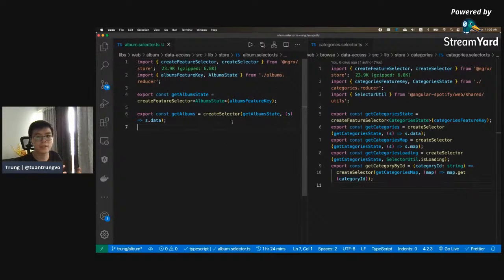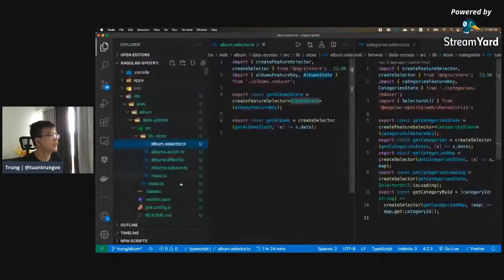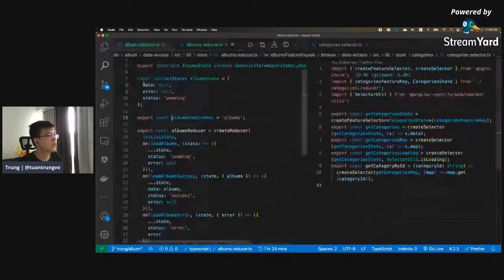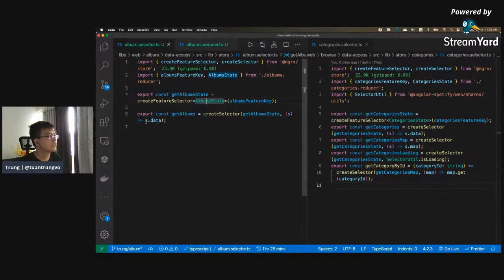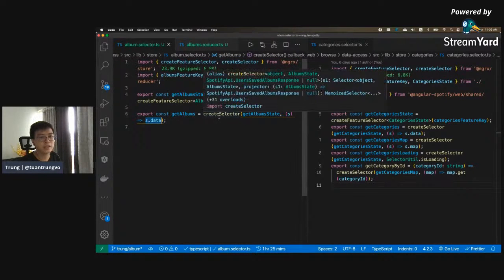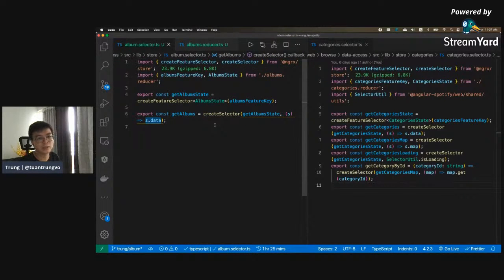Because the store is like things get updated all the time. Let's go back to the state of the reducer. When you update this, the whole object, it will trigger the change for this selector normally if you don't use createSelector, because the whole state has been updated.